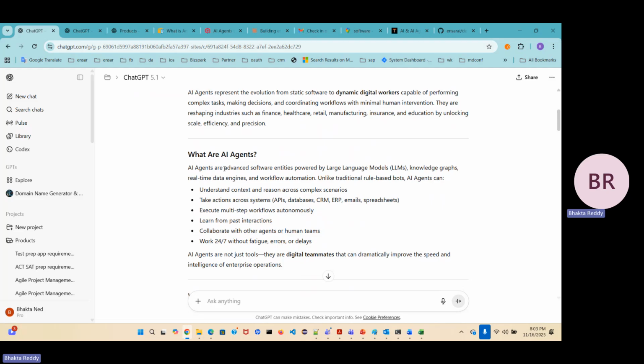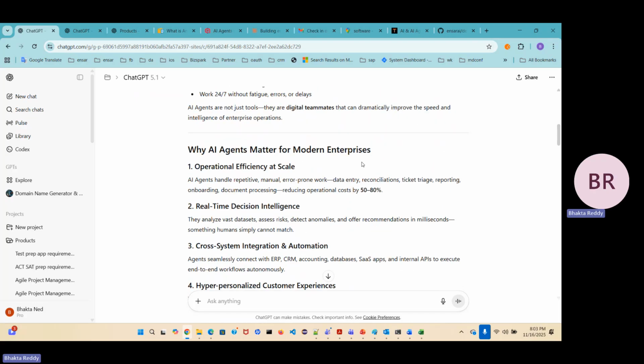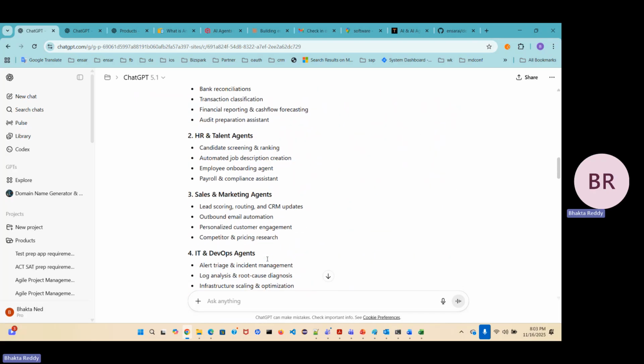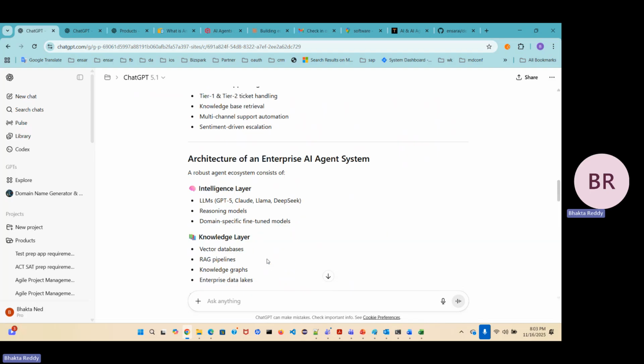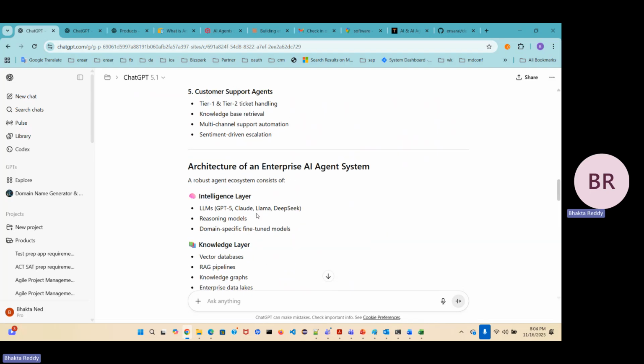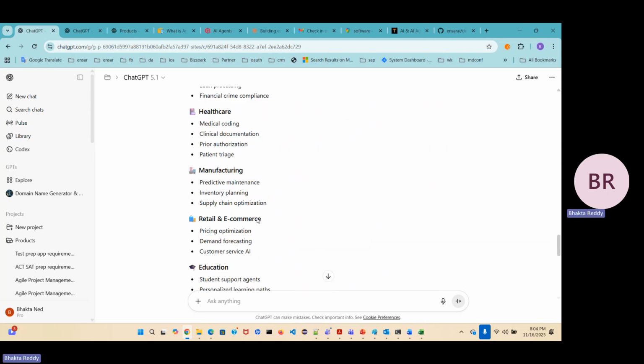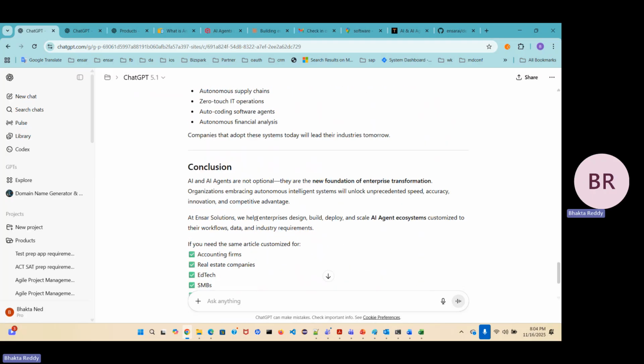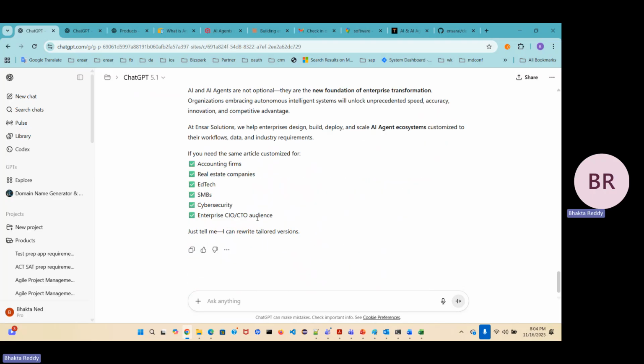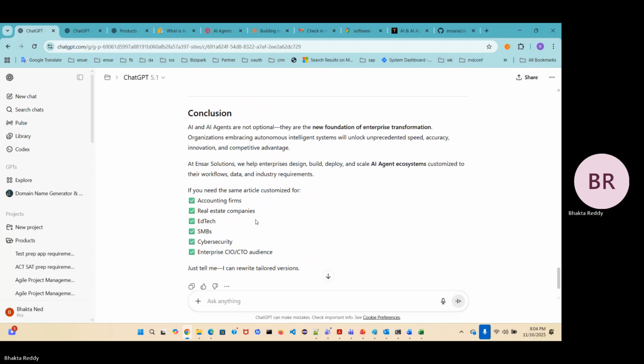AI agents are advanced software entities powered by LLMs, knowledge graphs, real-time data engines, and workflow automation. We'll create a sample of why agents are modern enterprise tools. This is one we'll bring into our website. Our key thing is that we'll understand them and bring them into the website.